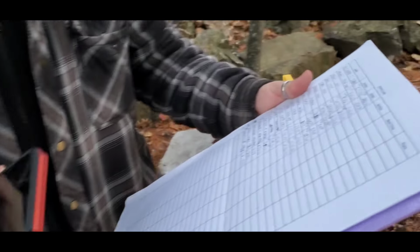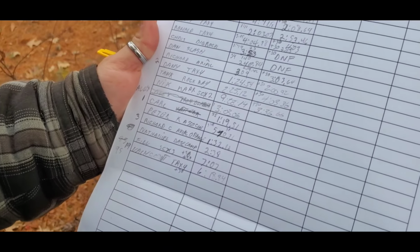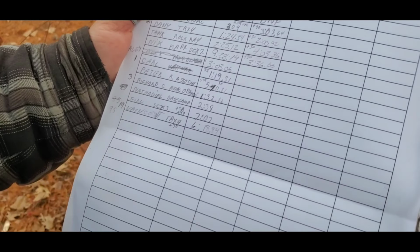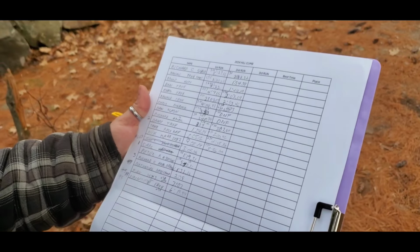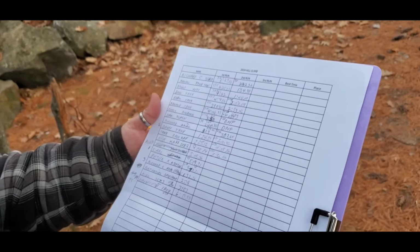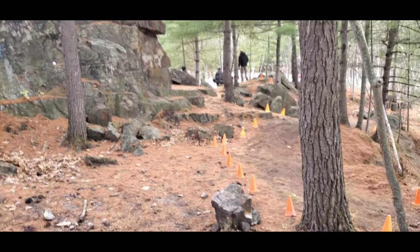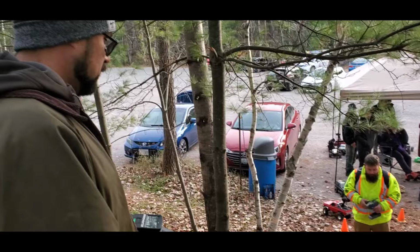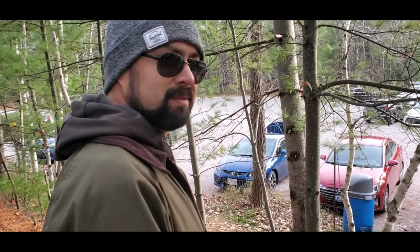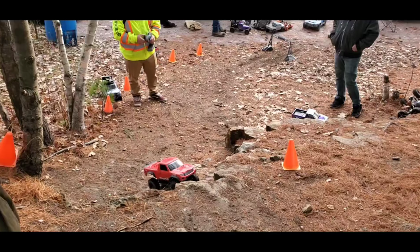So, what's our time to beat? Carl is 1:19 right now. Second place is Danny with 1:24, and then Richard with 1:32. Cool. And we're only doing two rounds because it's taking longer than I thought, since we have 19 people. Pretty good turnout. Yeah, I'm happy. Nathaniel was a cameraman for the first half, so thank you very much. You're welcome. Appreciate it.